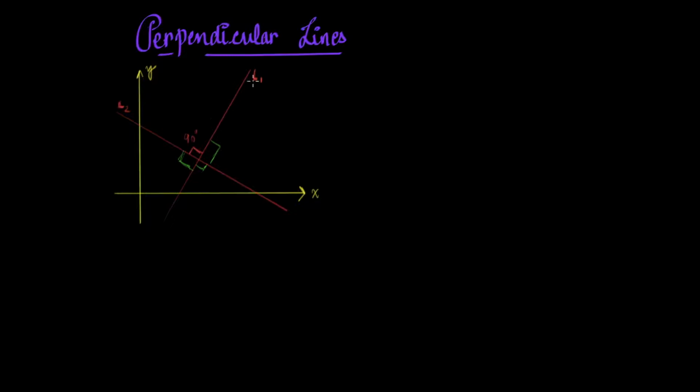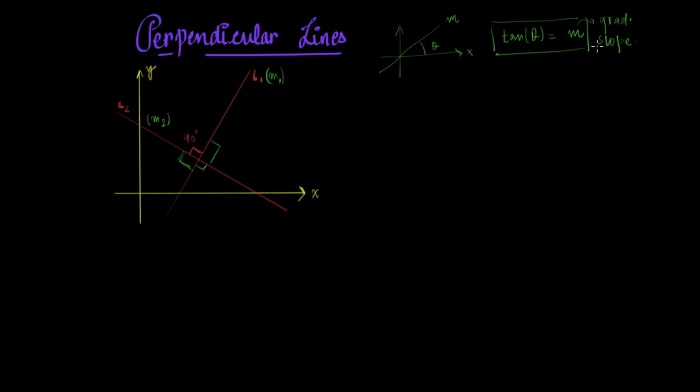Right. So let us consider that this line has the slope m sub 1 and this line has the slope m sub 2. From our previous videos, it would be clear now that if a line has a slope m, it makes an angle theta with respect to the positive x-axis, then tangent of theta turns out to be m. That is how we define our gradient or slope, or a value which is a measure of the steepness of the line, right? So that is how we define theta with respect to m.